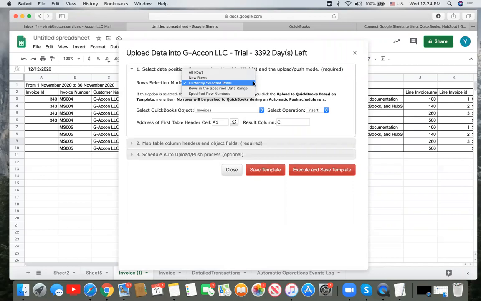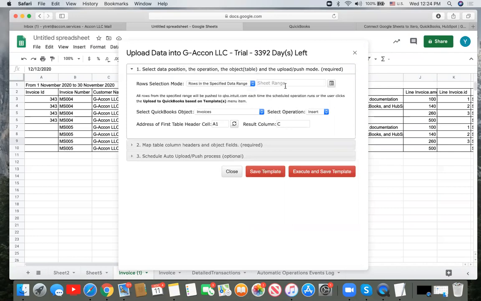So in my current case, I'm going to choose currently selected rows, because I don't want to mess up everything. I want to try it. And while I'm trying, I want to choose one invoice and a couple of line items, or maybe even one line. Later on, you can change it. You can also specify your data by date range. It's very similar to how we did field by ID.